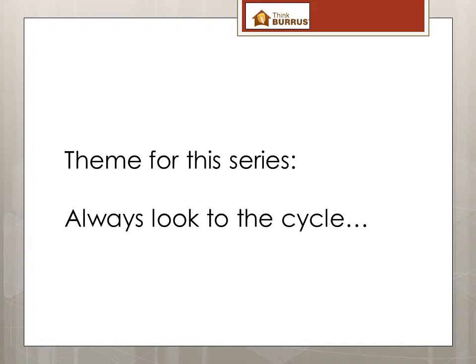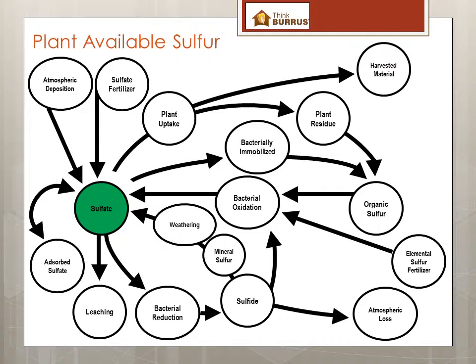I'm also going to remind you what the theme for this series is: always look to the sulfur cycle. Many of the questions we have are answered when we take some time to understand how the sulfur cycle works. In session 2, we asked, in what form does the plant primarily take up sulfur? We answered that it's taken up as sulfate, a negatively charged molecule that's not held tightly by the soil and tends to float in soil water.